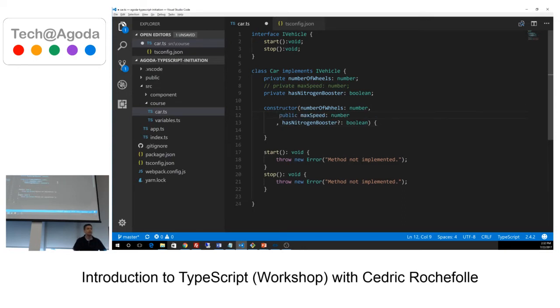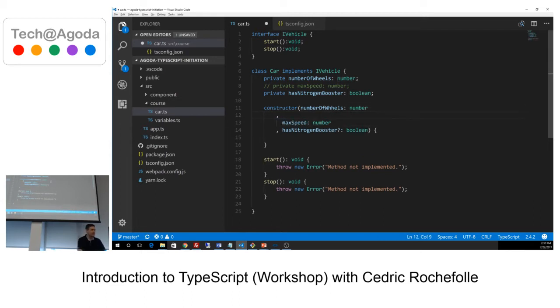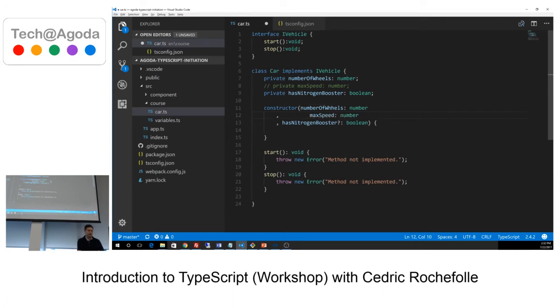Okay, so we have this. I also had a question during the break. Somebody was asking me about TSLint. I already shared the answer with him, but can somebody share their idea: can we use TypeScript and TSLint at the same time? Do we need TSLint at the same time? Any idea? Does it make sense to add TSLint on top of the TypeScript compiler? Yes. Why?